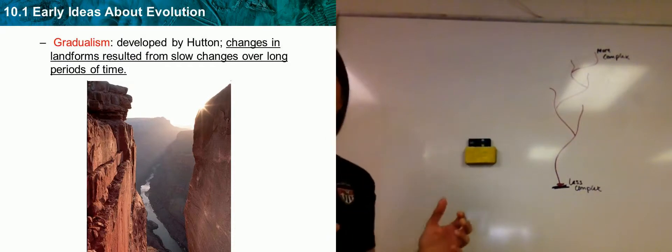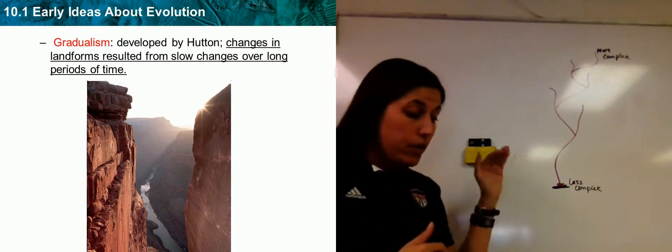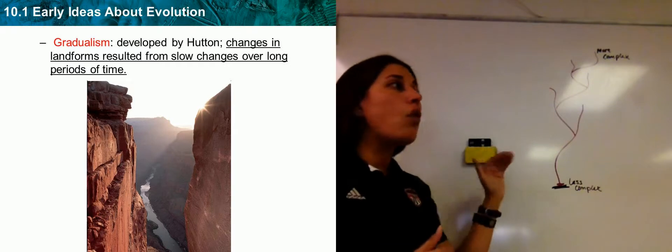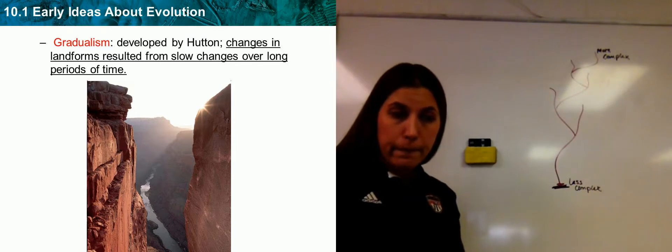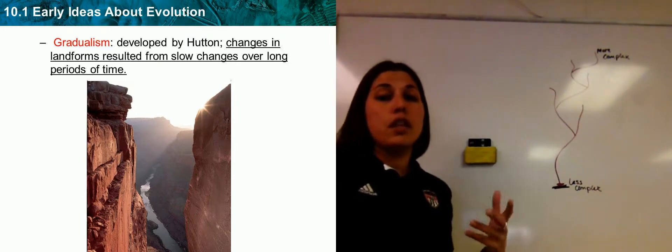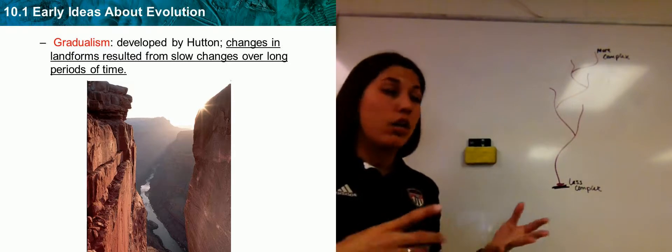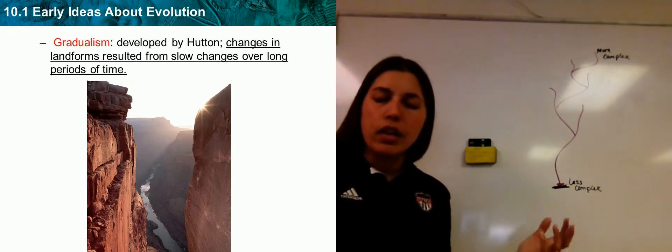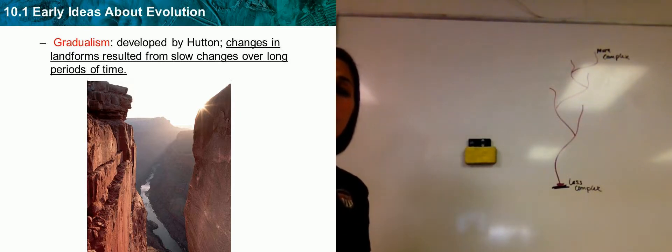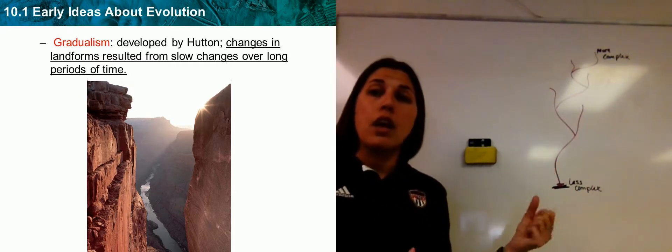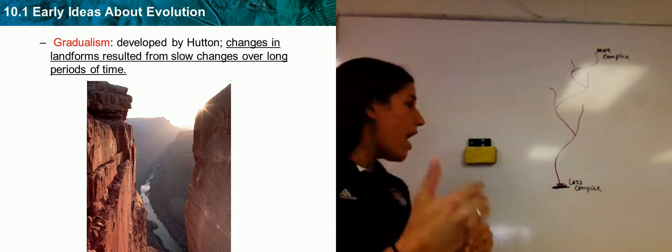So, we have to look at the next theory. And the next theory looks at gradualism. Gradualism says the earth does change, so they agree, the earth is changing, but now we're saying it changes over long periods of time very, very slowly. This is also true. So, if you look at something like the Grand Canyon, it was all shaped out and molded because of glaciers, running water, rivers, erosion. That shapes our land. Does that happen quickly? Absolutely not. It takes a long period of time for that to happen. So, now two scientists were correct. Cuvier was right in saying that natural disasters do shape the land. Hutton is correct in saying that these changes are slow and they take place over long periods of time.